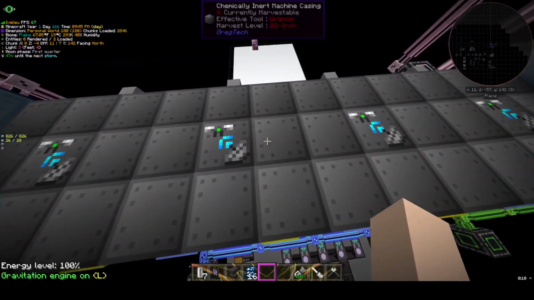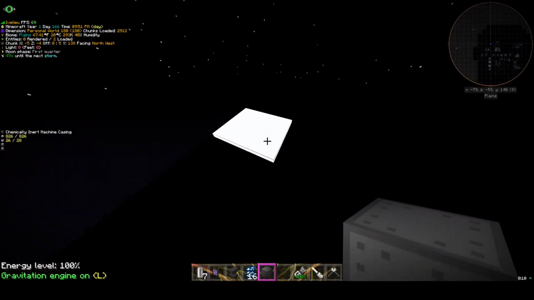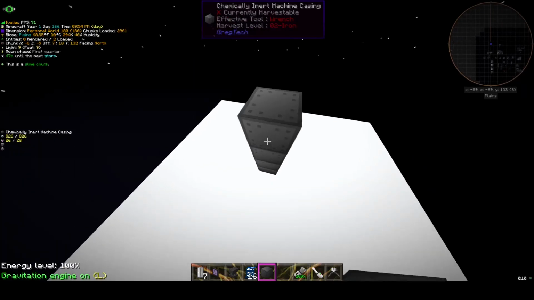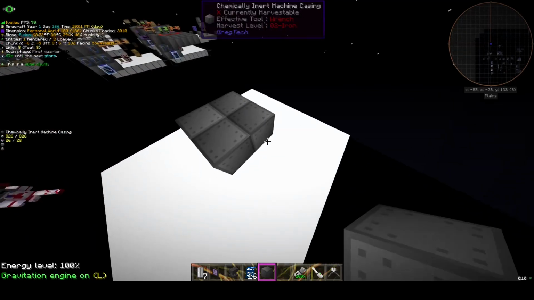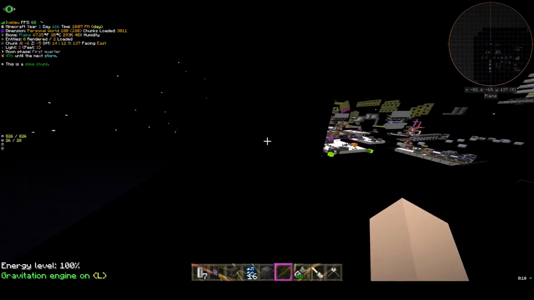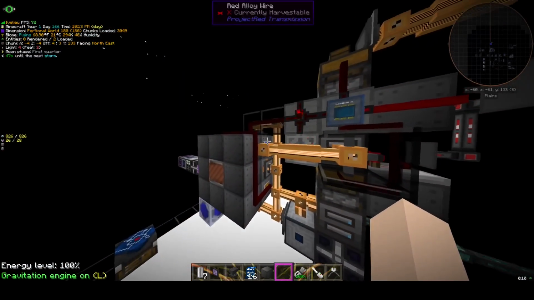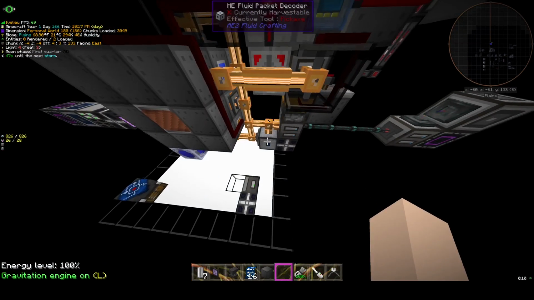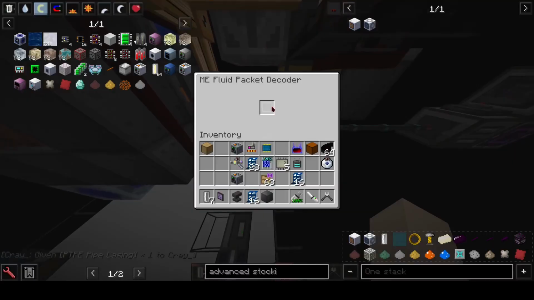I'm just going to show one of the ways, so let's go build the setup here. We'll just start with the chem reactor. It's a good idea to use the quadruple input hatch, but you do have to make sure about your pattern size, because the fluid packets, when they get decoded in the fluid packet decoder, if you have a fluid packet that contains 64 buckets, it might not fit in the hatch because the decoder needs to act on the whole thing at once.